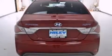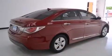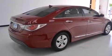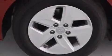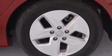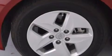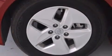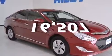a lithium polymer battery, aluminum wheels, and traction control and stability control systems. The following features are also included: a low tire pressure indicator, a power driver's seat, cruise control, a leather-wrapped steering wheel, 12-volt power outlets, rear curtain airbags, rear seat child-proof door locks, air conditioning, a pass-through rear seat, and this vehicle has fewer than 17,000 miles on the odometer.